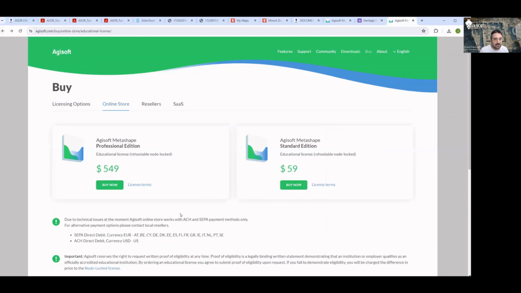Between you, me, and the recording, there's no real vetting process of whether or not you can use the educational license. You could just buy this, and it's not going to check anything. It's not going to ask for your nonprofit status. It's not going to ask, are you affiliated with a university? It's just going to give you this educational license. So what happens is you buy it, and you'll receive an email with a 16-character license number. And that's what you're going to use when you first log in.